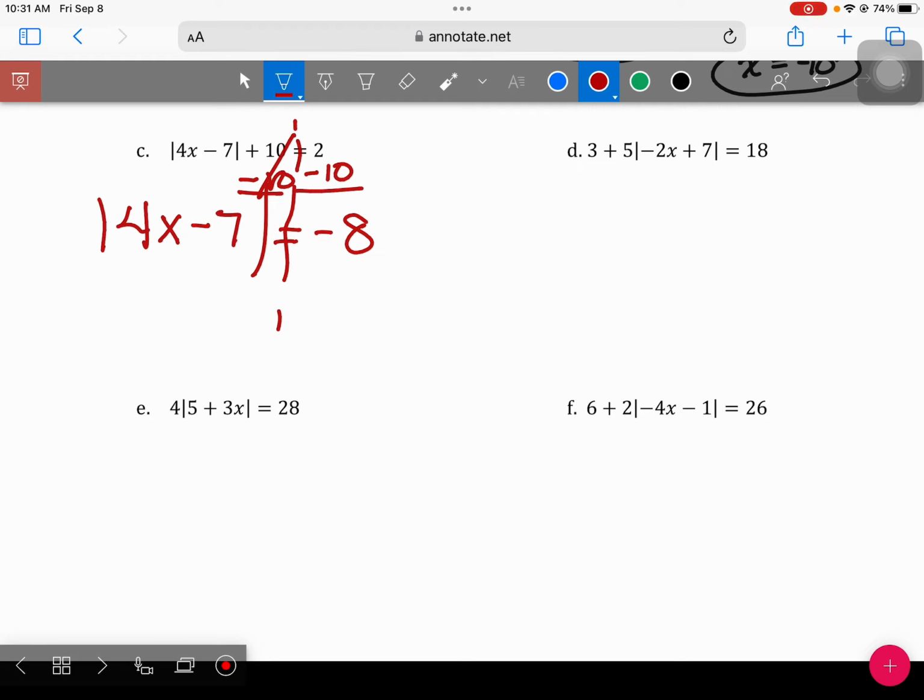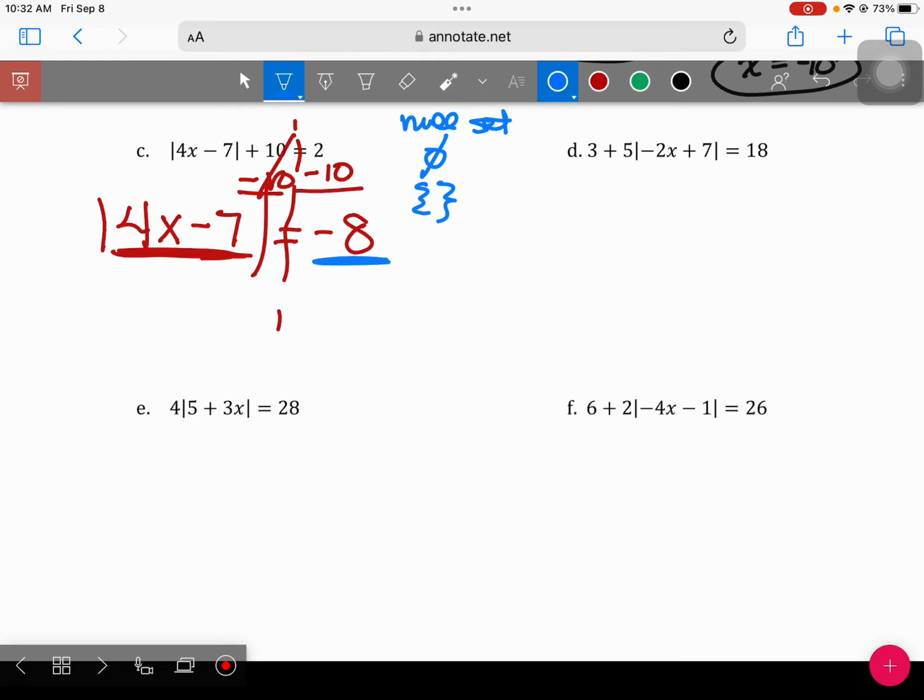Well, it is isolated. Can an absolute value be equal to a negative amount? No. So this is saying my absolute value is a negative amount. We cannot do that. So what do we automatically know the answer should be? If it's not possible, it should be the null set. Null set or the empty set. There is no solution. But I am guessing a lot of you will not recall that.